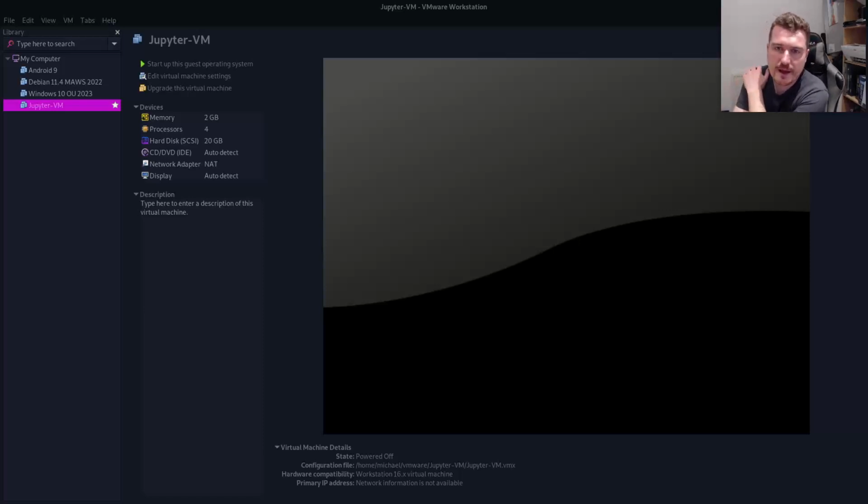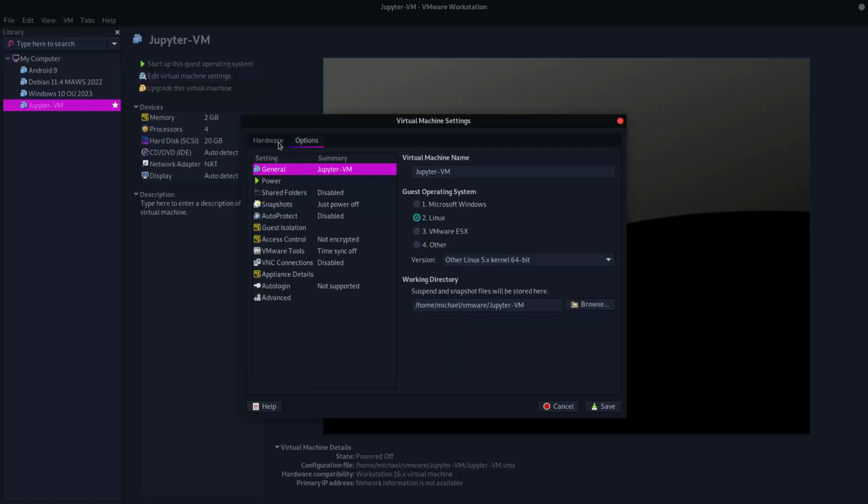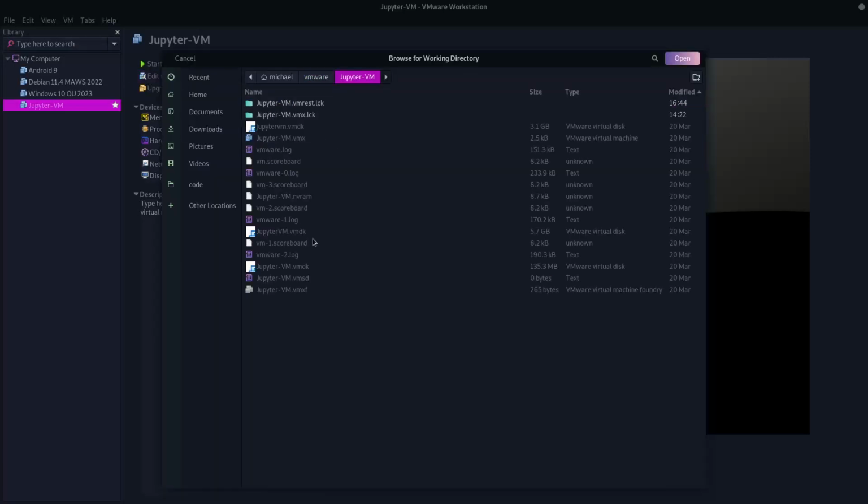Alright, in this video we're going to look at how to create a single file OVA from a virtual machine, or how I do this anyway. If we look at the virtual machine settings, we have, in our options, the location of the folder. If we go into this one, for example, we've got all these extra files here, RAM files and running files, scoreboards, but really what we need is the virtual disk and the VMX file, the markdown file.